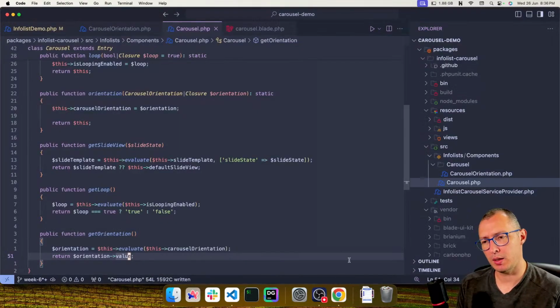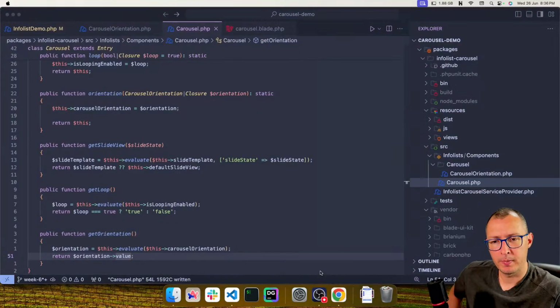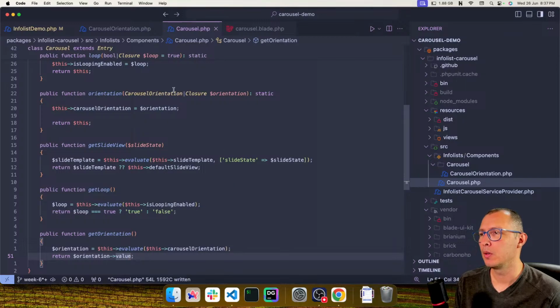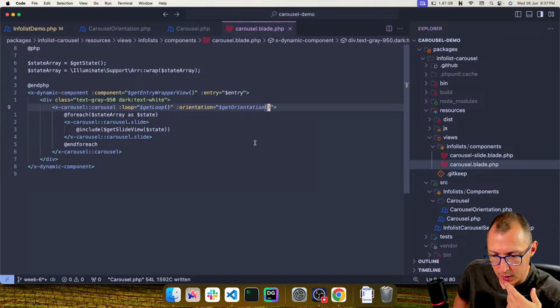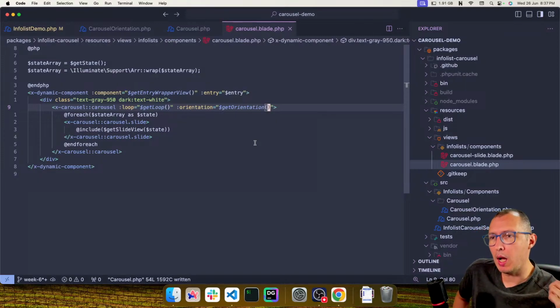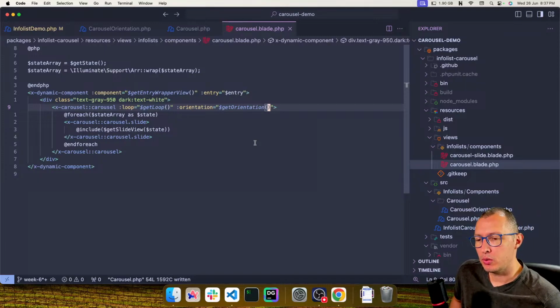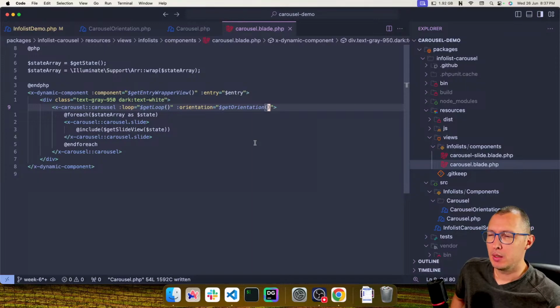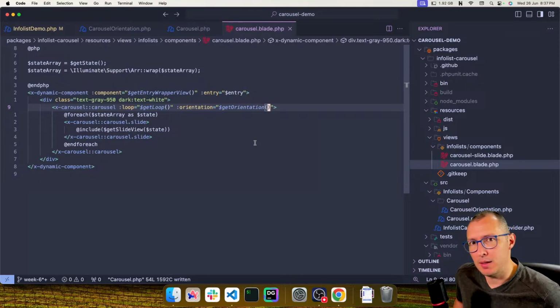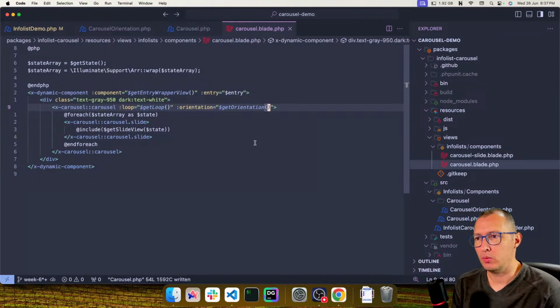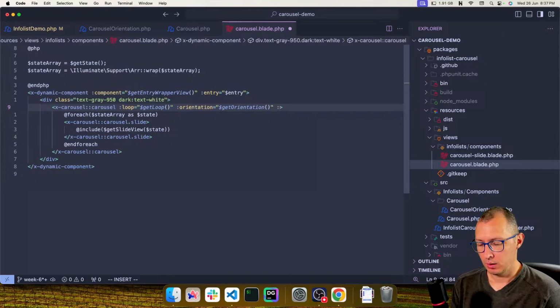Do we have time to cover the last one? Let's see. We're just over an hour. What are we missing? I think the only thing that is missing is the two things. Whether to autoplay and also how much of a delay. Now, the method that we're going to use for those two is exactly the same as we have been doing here. So we want a, what was it?